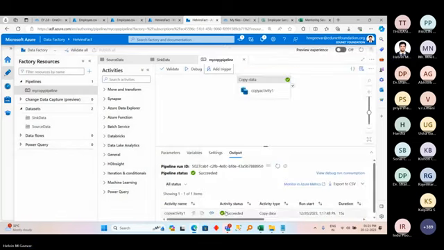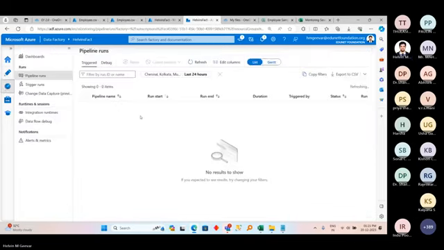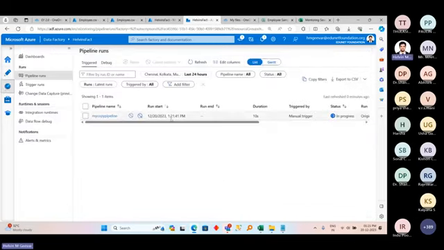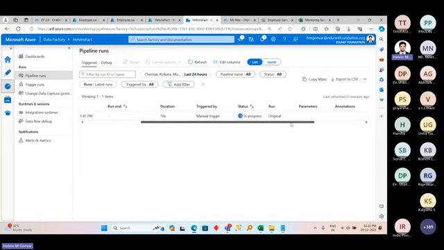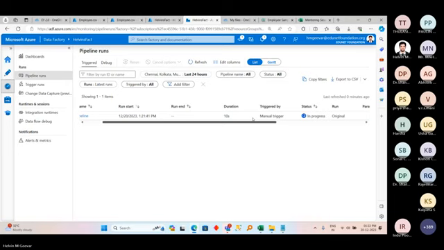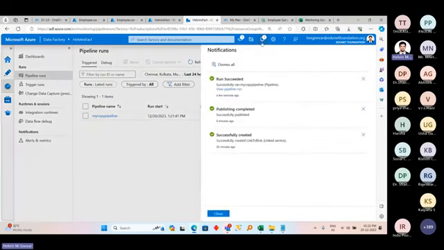Okay. So now if you go to the monitor, you can see it is running. So go to monitor. You can track it here. Once you trigger, see, manual trigger. I manually triggered, right? So it can be triggered by other Azure components also. So in progress, you can see. When we're debugging, you will see the status there itself. If you're triggering, you can see it in this monitor. Okay, so now it is telling succeeded.